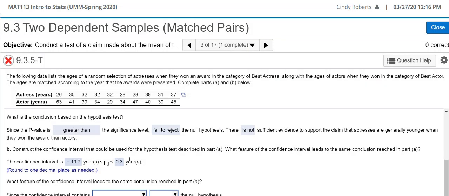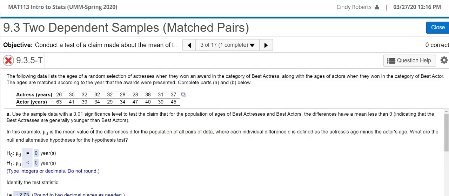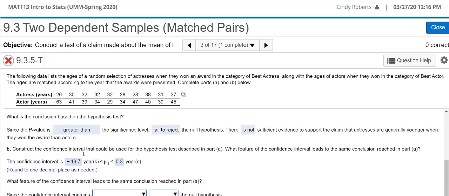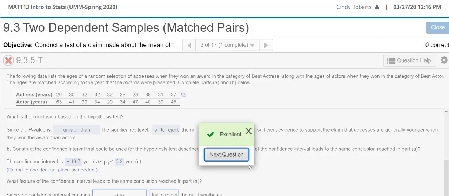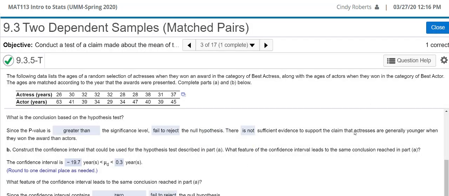So this is why you might be getting this wrong, at least the confidence interval part, because your hypothesis test is one tail, but confidence intervals are two tail. Remember the rule with confidence intervals: does this contain 0? Think of a number line. If you went from negative to positive, you definitely crossed 0. If the confidence interval contains 0, you should get the same result as up there, and then you simply fail to reject. So again, thanks for reaching out and asking this question, and I hope that helped.